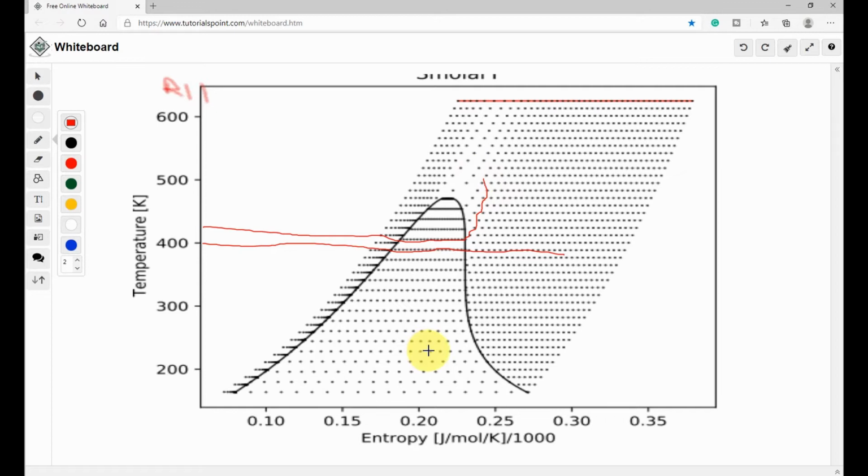Sorry, I'm not making a straight line, but the straight lines are the constant pressure lines. So for any temperature that you're raising the organic fluid to, you need to find the corresponding pressure required to raise that working fluid to that temperature.